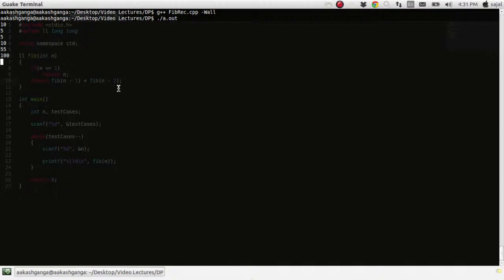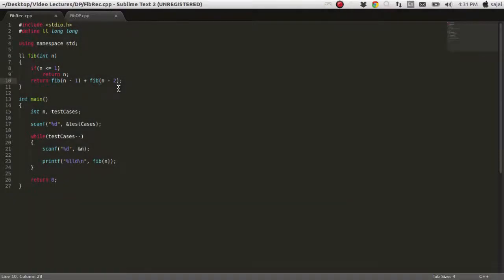Now as we can see, it is taking a lot of time to calculate it. I will just Control C it because it will take a lot of time. Now we have seen that to calculate the 100th Fibonacci number using this particular function, it will take a lot of time because there will be a lot of sub problems, and we haven't saved the result of those sub problems, and those sub problems are overlapping, and because these are overlapping sub problems, they haven't been saved, and our code is just recalculating them again and again. So this will take a lot of time.